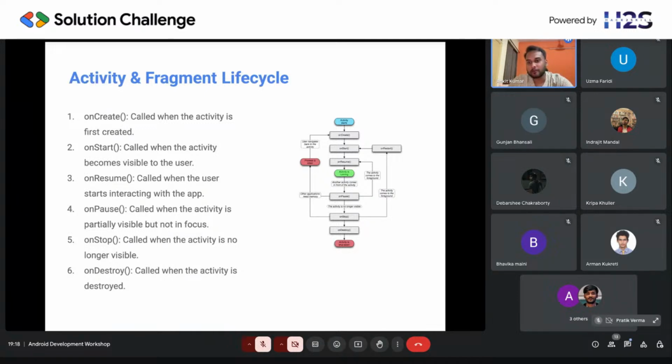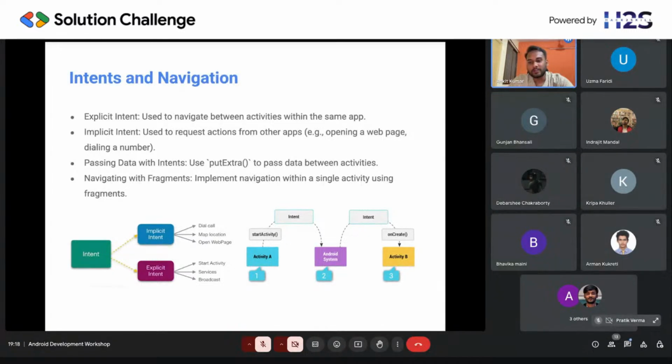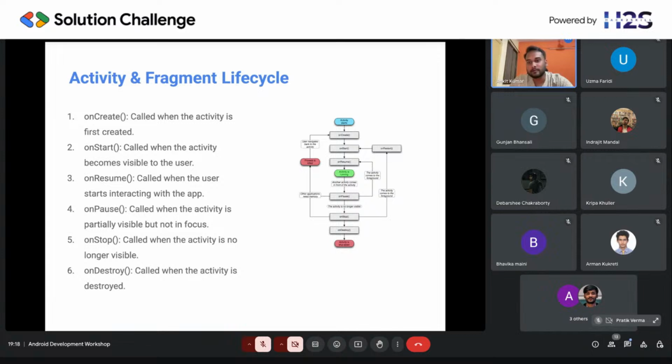So what Android does is pause activity A for the time being. After pausing activity A, it creates activity B, starts activity B, and resumes activity B.